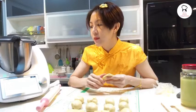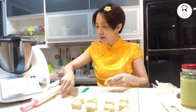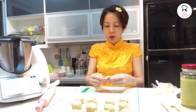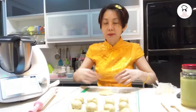Place 1 tablespoon of kaya in the center. So right now I'm putting it into the center and folding the dough in half to form a crescent. For this part, that's why I use this spatula. This one is flattened already, right? Not flattened. And then I have to put the kaya into the middle.